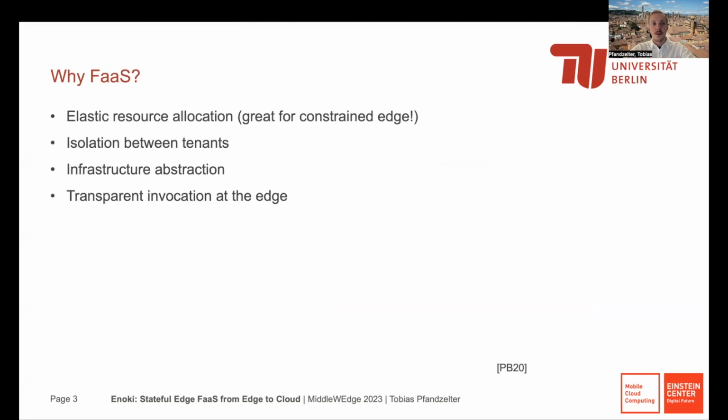Serverless, or function as a service, is a great way to run tenant services at the edge and on the cloud because it allows us to have elastic resource allocation, which is great for the constrained edge, isolation between tenants, and some infrastructure abstraction, which is crucial in such a diverse, heterogeneous, distributed system.